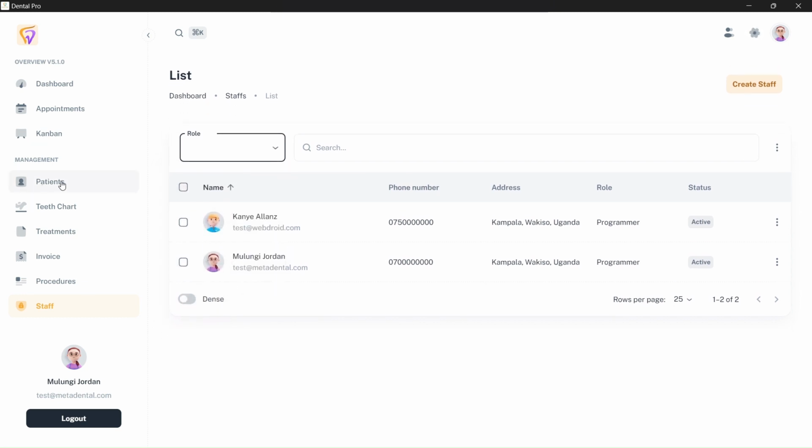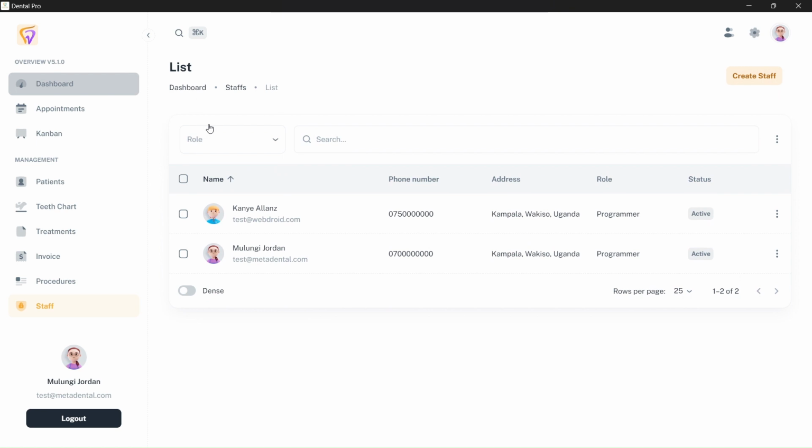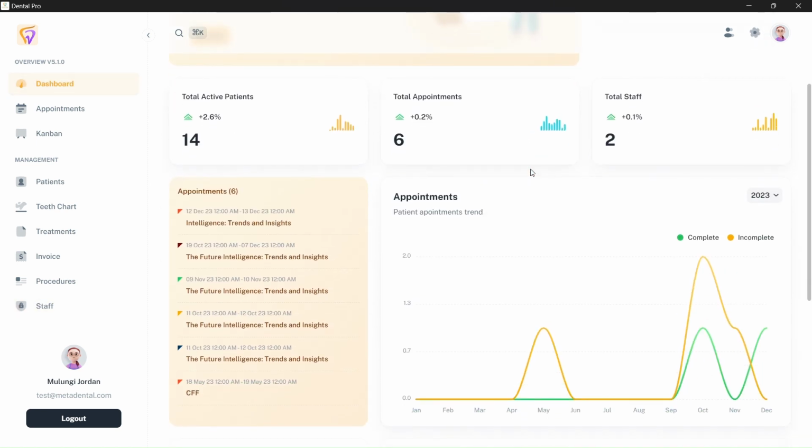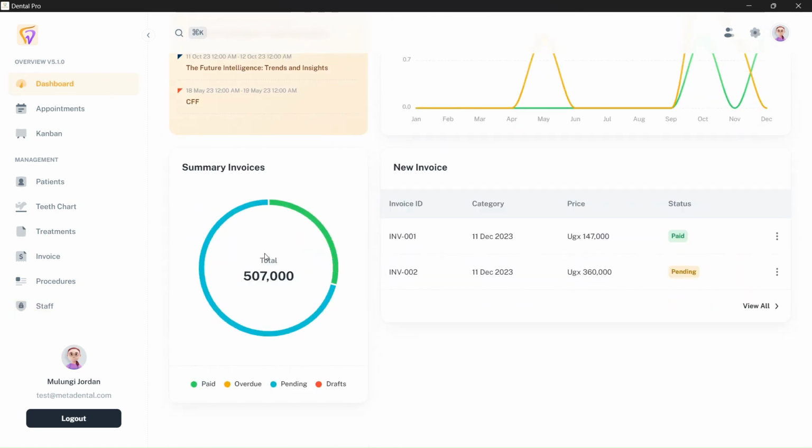Then going back to the overview on the dashboard. So we made a few changes which happened on the invoice section. So as we can see, under the invoice, we have the pending invoices, which are these ones over here. And we have the paid for. So that is what I was talking about. So this is just the overview of the invoices.